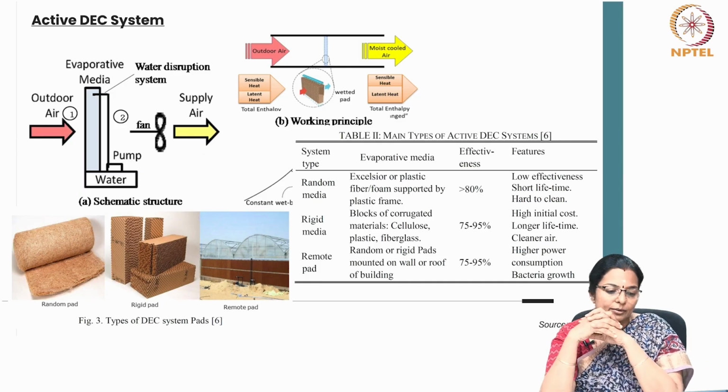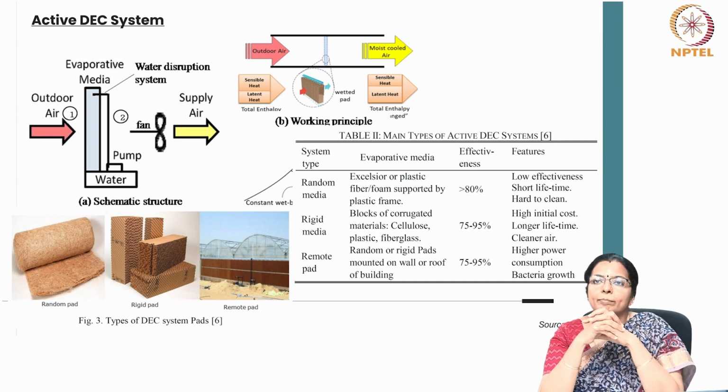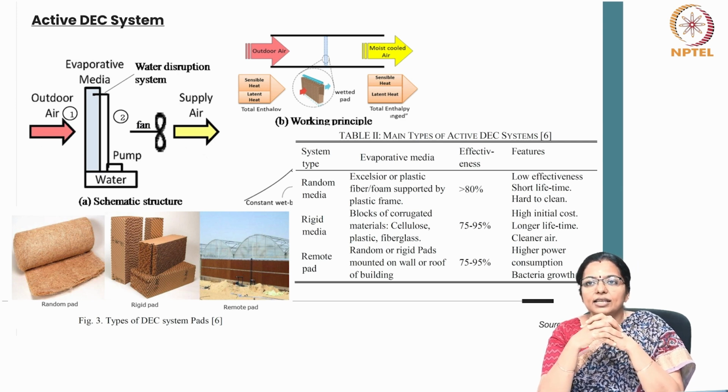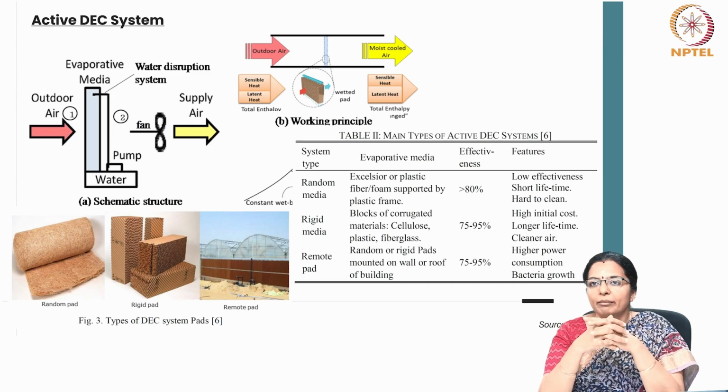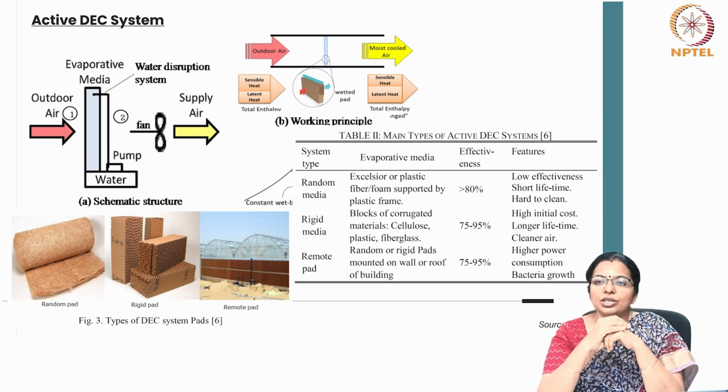Let us now look at the active direct evaporative cooling system. The active direct evaporative coolers are powered by electricity, but they only utilize a portion of that power to circulate air and water. Because of this, it is regarded as significantly less energy demanding than other traditional cooling systems. This system can save energy of up to 90%.